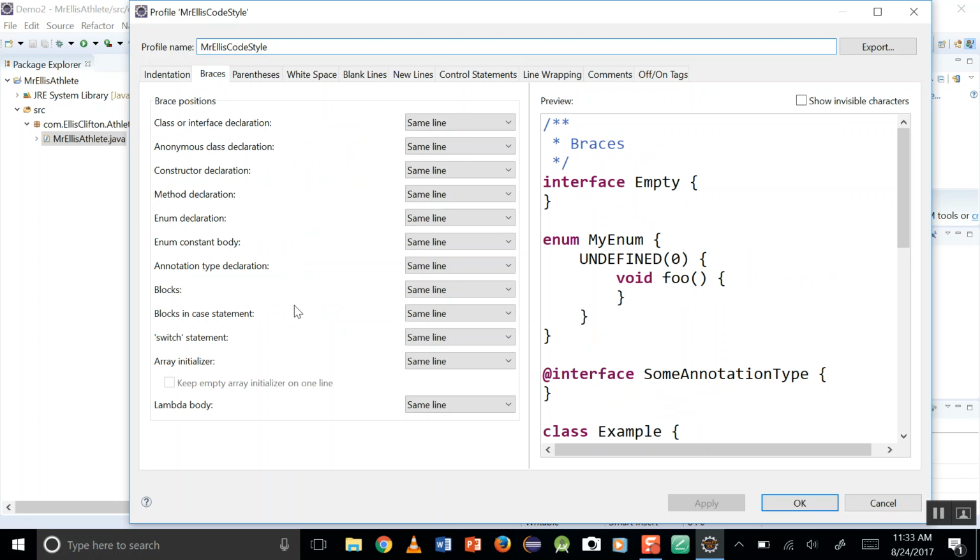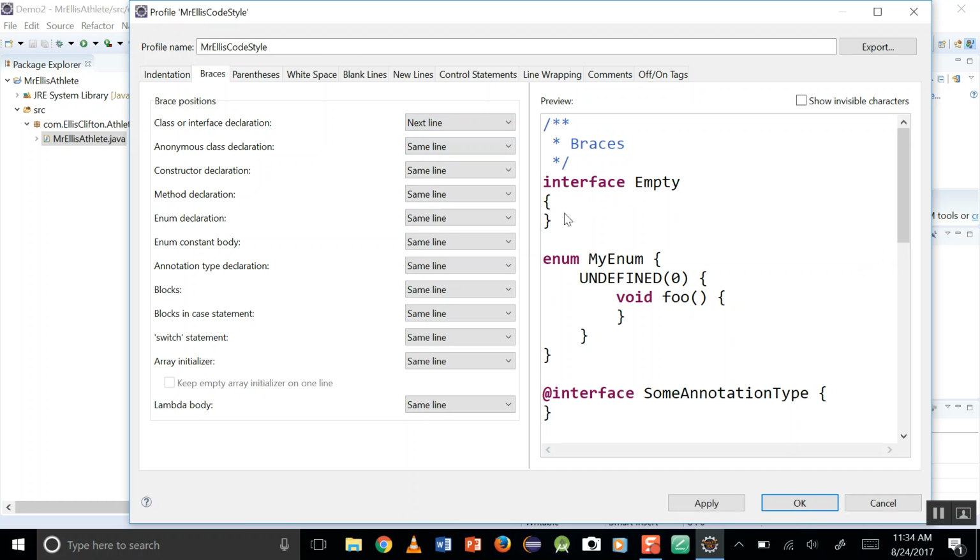Let's talk about the braces first. In here on the right hand side, it gives you a diagram or an image of how they appear by default. Okay, if you'll pay attention here, the interface empty has, again, the opening on the same line as the header and then the closing on the next line. I would like to have them on the next line.